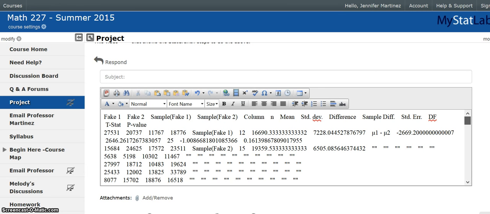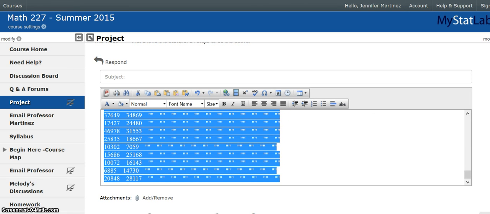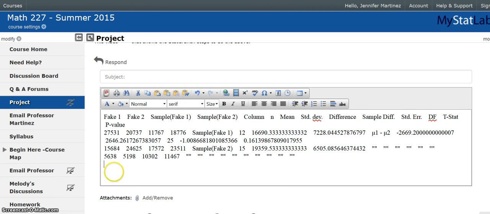Now, one thing I forgot to do, as shown in the instructions, was to erase all this other data here first before I did that. So we're going to have to select all this stuff and get rid of it. Just go down like this and delete, and then you can start typing up your conclusion.